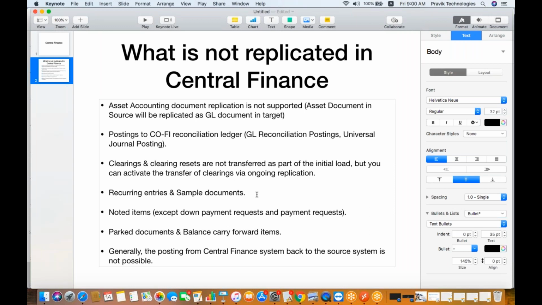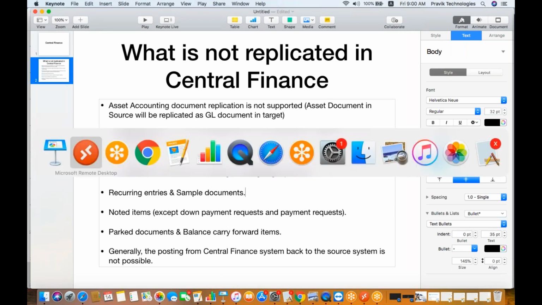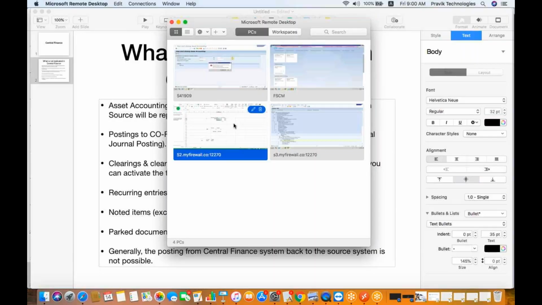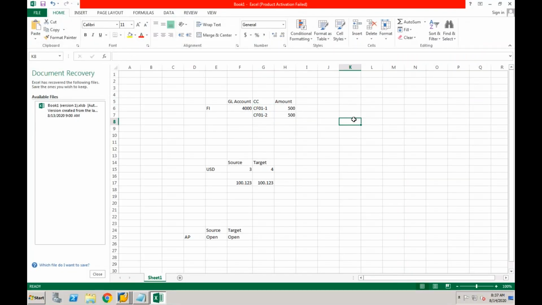Okay. So let me tell you in this way. Let me show you an example. This is my source, and you have created a recurring entry here. In this recurring entry, you are telling the system that for 1, 2, 3 months, perform the posting.